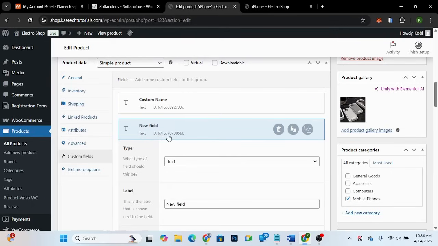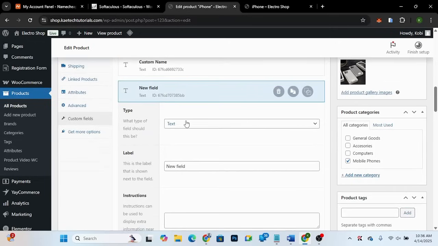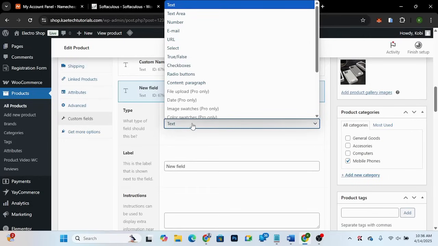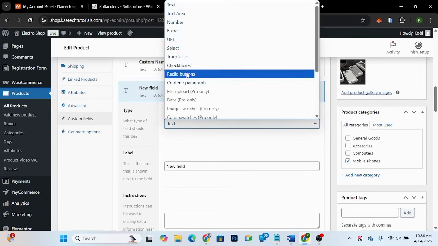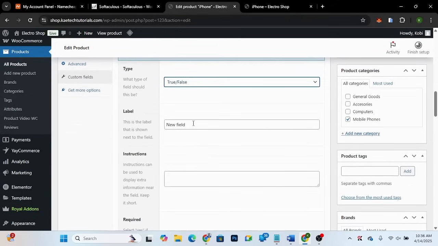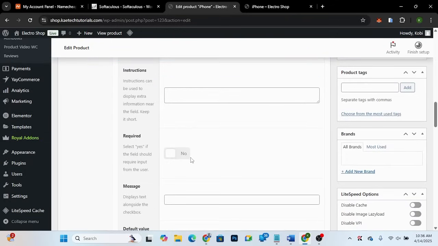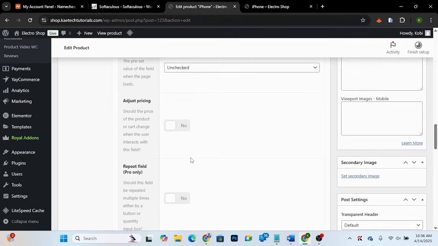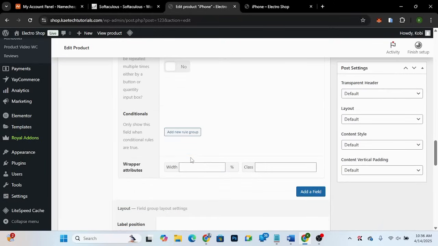So you can go ahead and also add a new field if you want. Let's say maybe I can look at true or false. Okay, so true or false over here, and then you can go ahead and set your other things that you want to set in, and then you can see that now the condition is what is happening over here. You can add a condition to it.